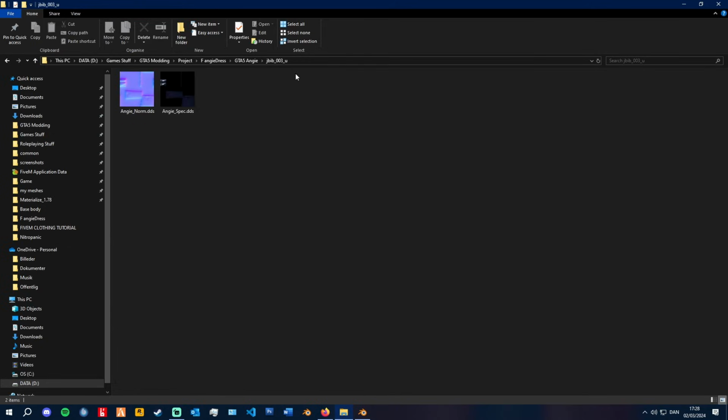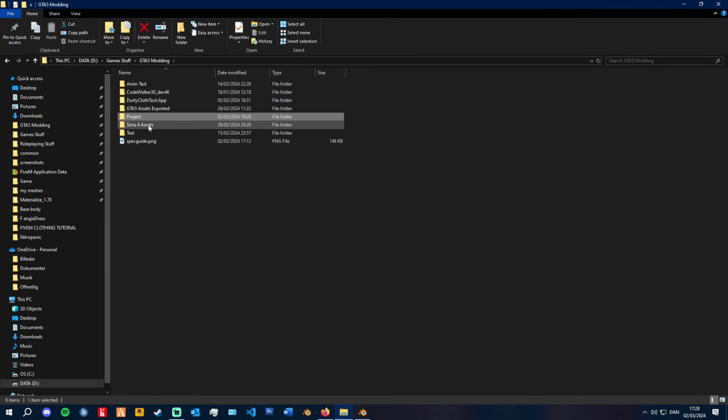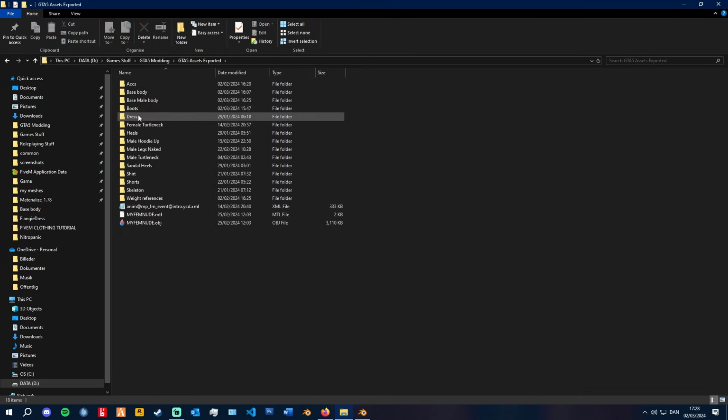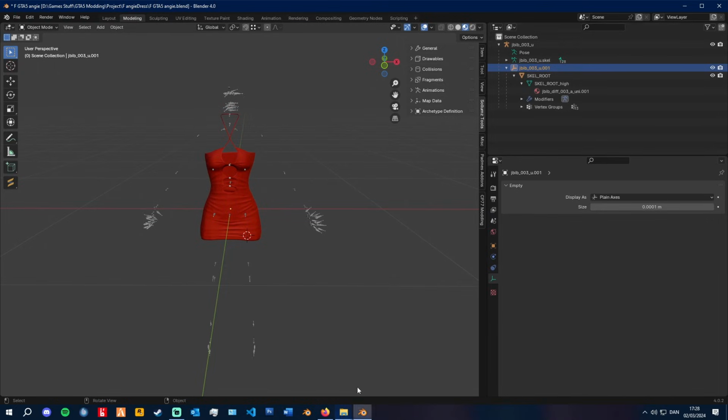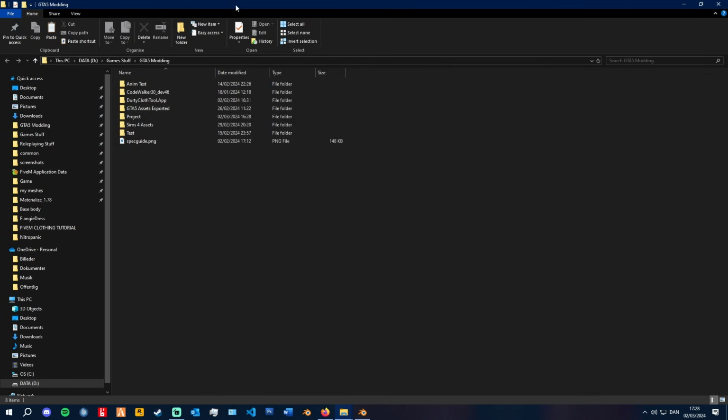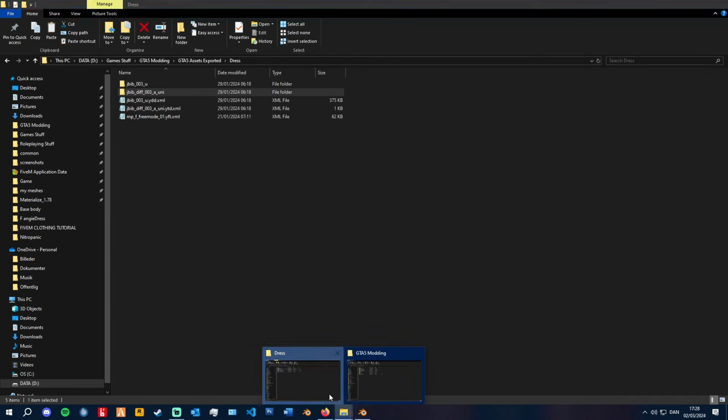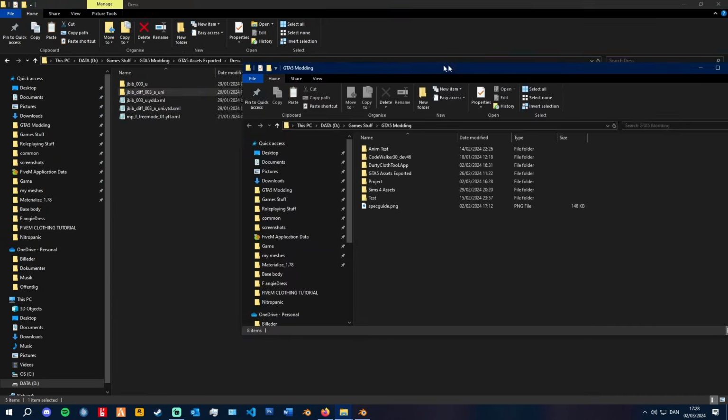So anyway, we can see here our embedded textures are the correct ones. We're going to find the dress. So this is the file we used, which is why it has the same name. It was the dress we joined together with our dress to make it look how it did.